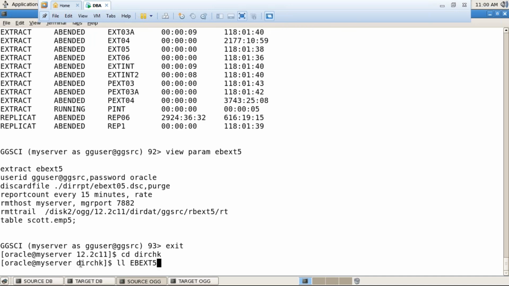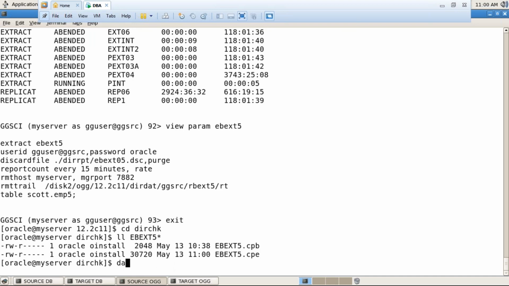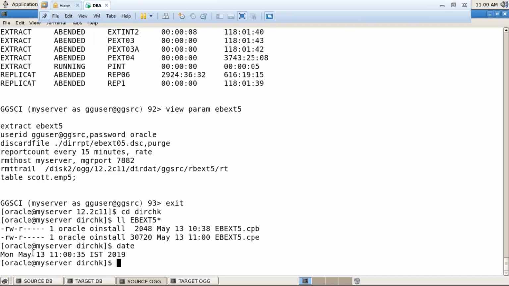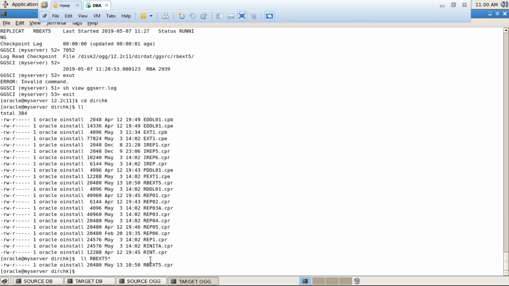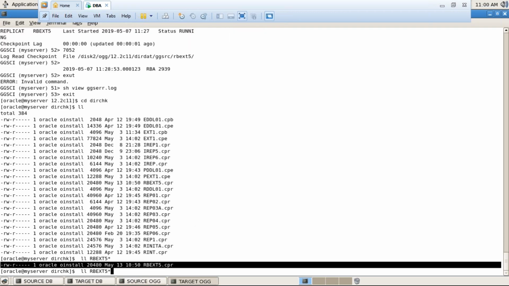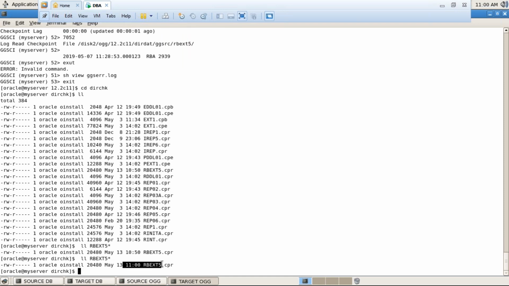In just a few minutes I'll explain what the directory structure here is. What is the date now? All right, 13th May, 11th. So if you see, it is almost up to the latest here. But this is the checkpoint for now. This I will show afterwards. And if you check in the replicate end, correct, 11th.